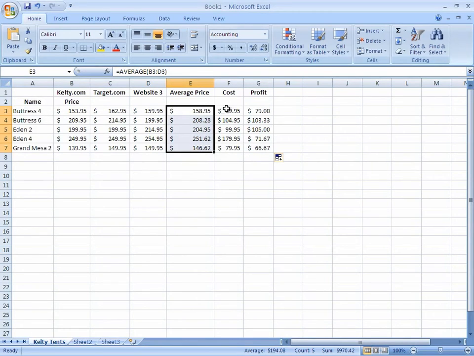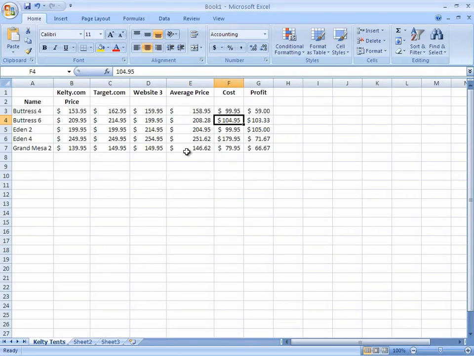We then went to our supplier, which again I'm going to show you how to do in a future video, one or two videos from now. From there, you then do the formula that takes the average price minus your cost, and that gets you your profit. And that tells me, for each of these products, how much I'm going to make. And this number could change. So let's say it's $99.95. It's going to automatically continue that formula down to 59 bucks. It's going to tell me exactly what my profit is for each of the products.